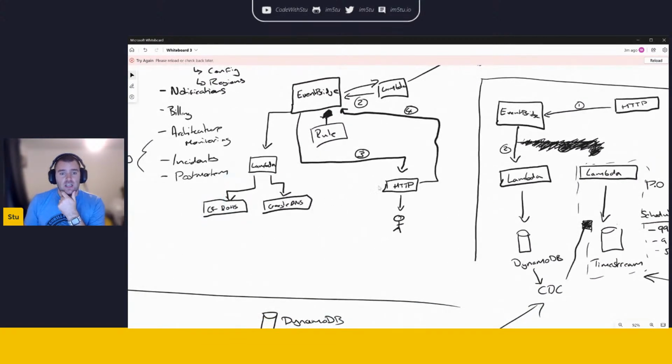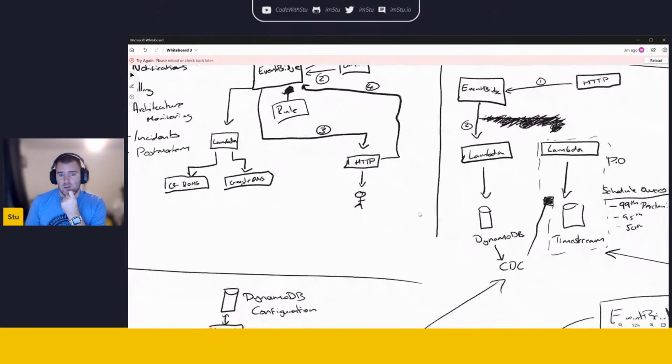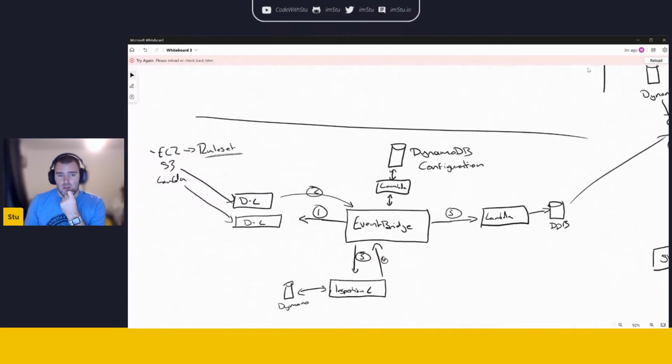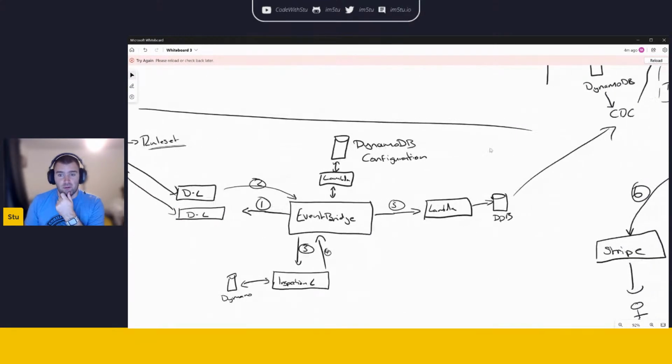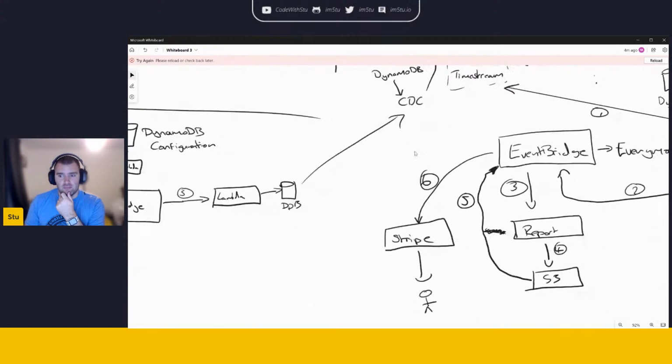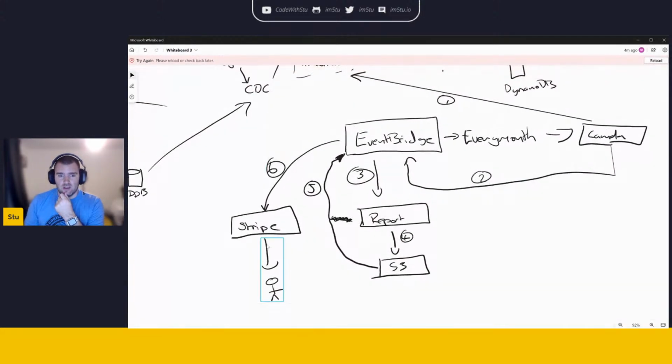I would have to check the outbound pricing for this as well. Yeah, most of this, if it's not being used, I'm not going to be paying for basically anything. Stripe, I think you pay when you actually get a payment, so that's fine.